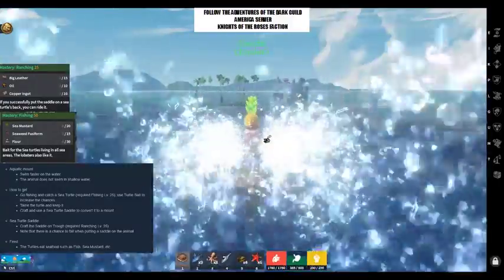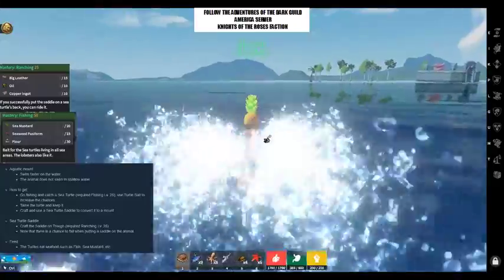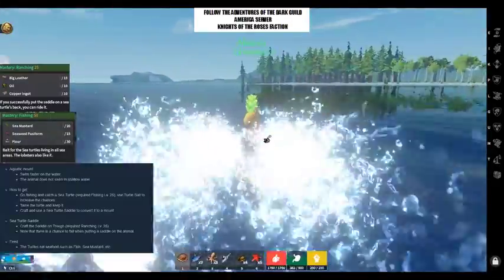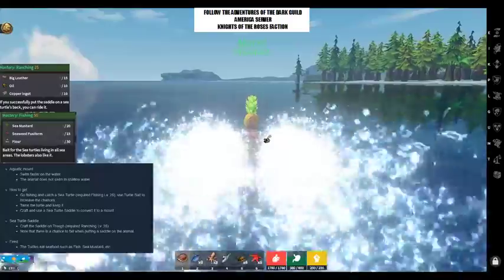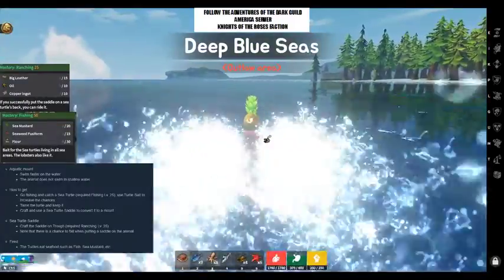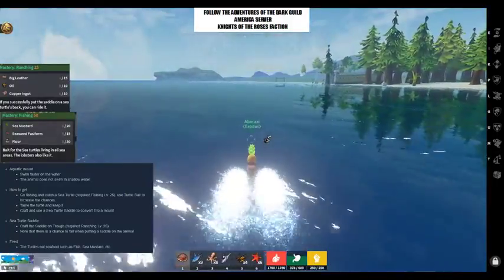And you get 20 uses out of it. I mean, and in all honesty, you need 25 fishing to get the turtle. You need 50 fishing to be able to make the bait, and you need 25 ranching to be able to make the saddle. All in all, what a great update. What a fun little thing to add.